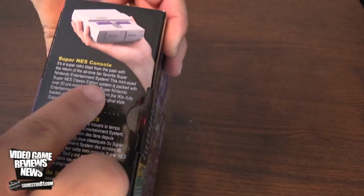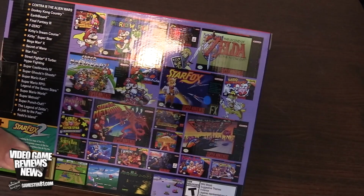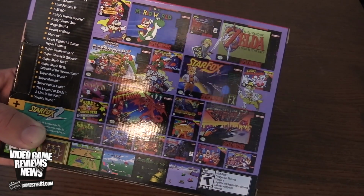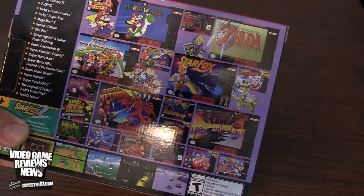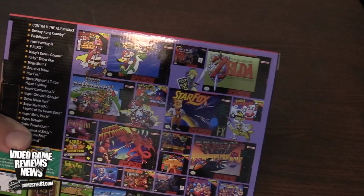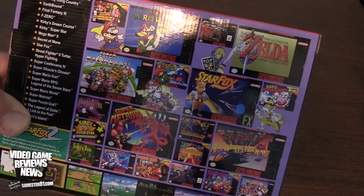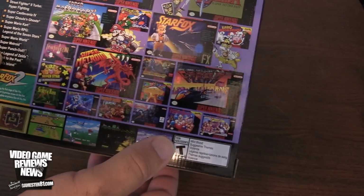Here is text talking about the console itself in three different languages. Here are the games included. It comes with Contra 3, Super Ghouls 'n Ghosts, Donkey Kong Country, Earthbound, Final Fantasy 3, F-Zero, Kirby's Dream Course, Kirby Super Star, Mega Man X, Secret of Mana, Star Fox, Street Fighter 2 Turbo: Hyper Fighting, Super Castlevania 4, Super Mario Kart. You can kind of see down the list there. I think the game selection here is fantastic. Mostly first-party titles, but you've got a few third-party titles, like Final Fantasy 3. I kind of wish it was Final Fantasy 2. I prefer that one over 3, but still, nonetheless, a great title.